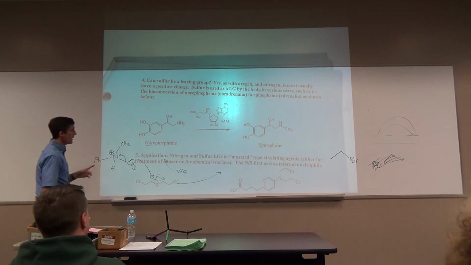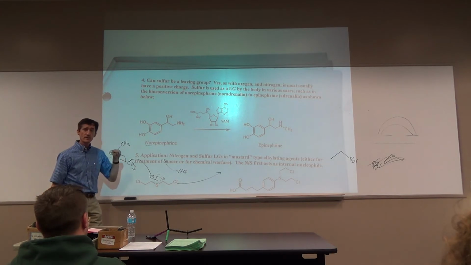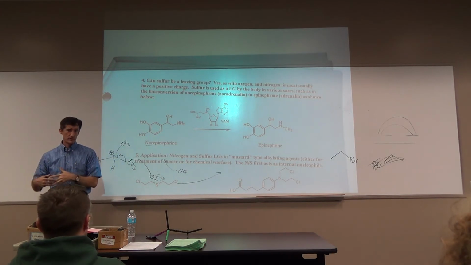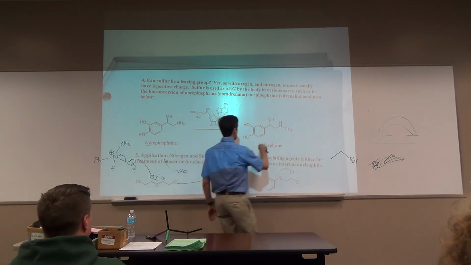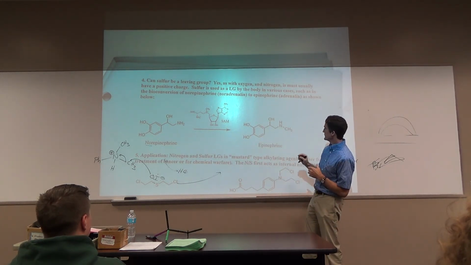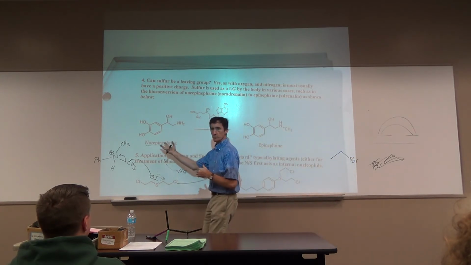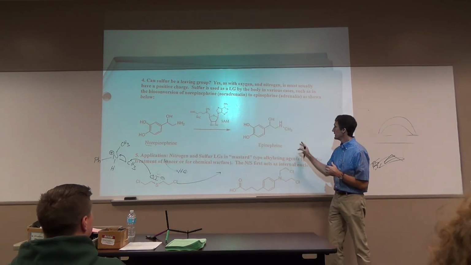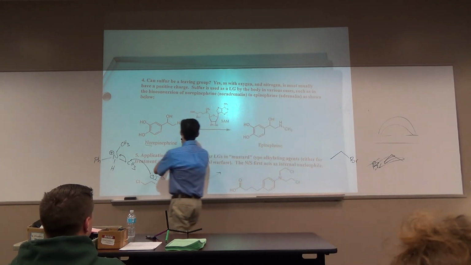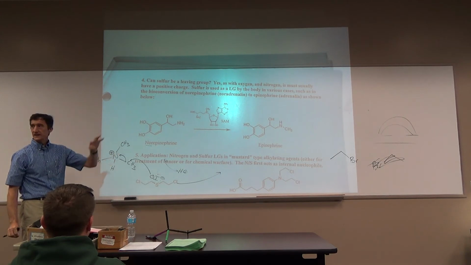Okay. What does nor mean? Anybody know what nor means? Nor typically means something has been removed. If you look at epinephrine and then you say nor, what's been removed? Usually the nor means something's been removed from the non-nor. The methyl's been removed. Going this way, you put a methyl on. Your body does this.